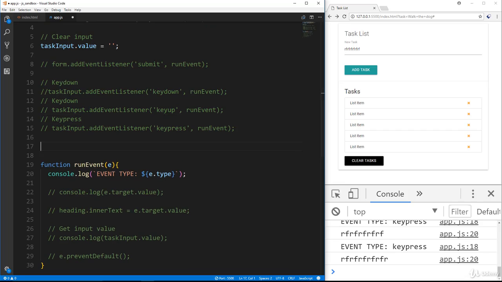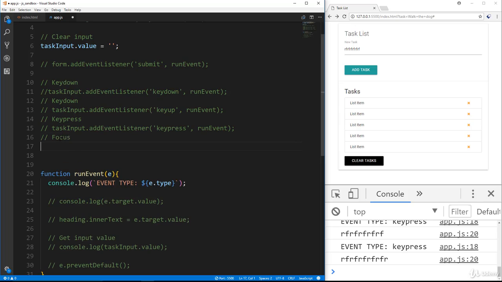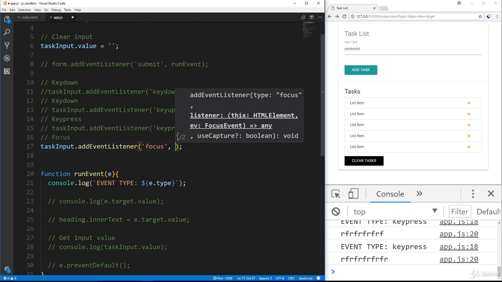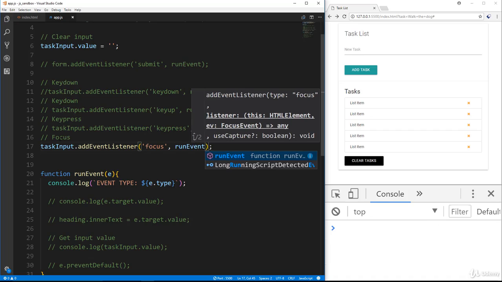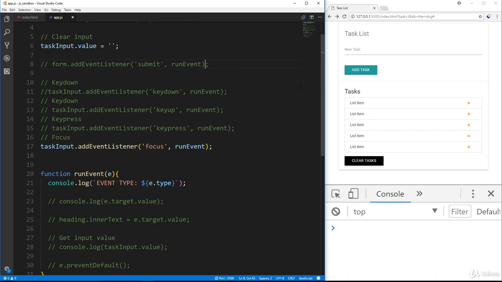We have some other input events like focus. So we'll say task input add event listener for focus, and we'll call run event. Now focus is when you click inside of an input and you set it to the focus mode.